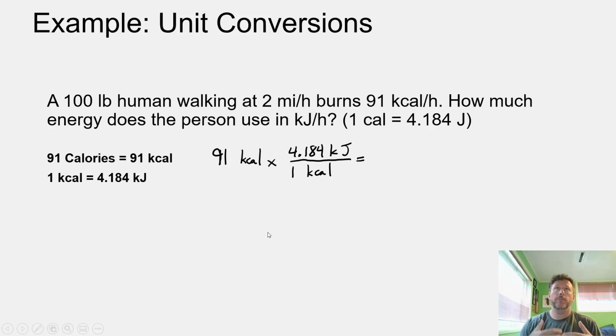The way that you visualize using unit conversion factors is to recognize that units cancel just like numbers. If I have kcals in the numerator here and I have kcals in the denominator here, the units cancel through division just like numbers do. And so my kcals will divide out. I'll be left with kilojoules because there's nothing to cancel the kilojoules, and I can find my answer by saying 91 times 4.184 kilojoules divided by 1 is 380 kilojoules burned in 1 hour.